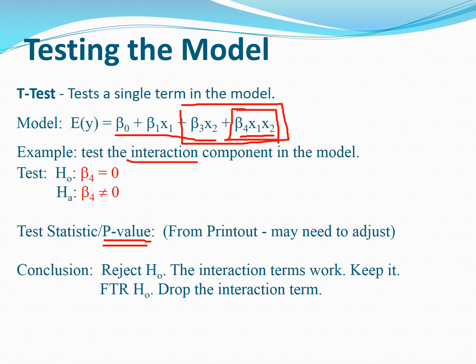And so our whole model building idea is we start with the complete second order model. We test to see if anything works, and then we start chunking it up and test this chunk here, and then we test that chunk there, and then we test this piece here, and then we test that one over there, and we're building down to our best model. And so those are the 3 tests you have to be comfortable with.